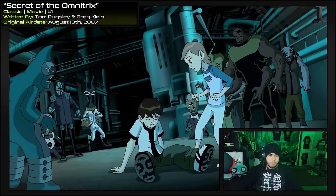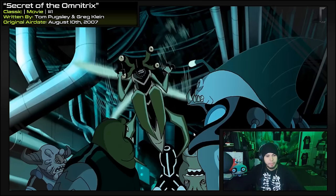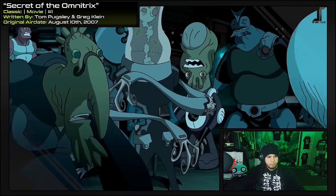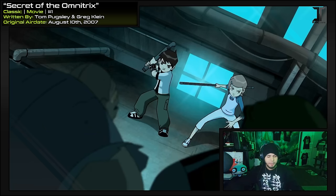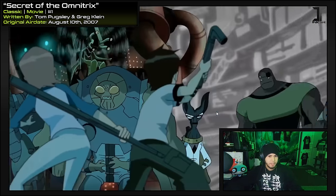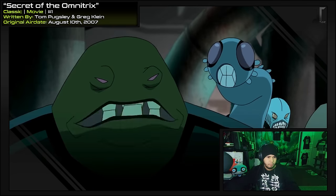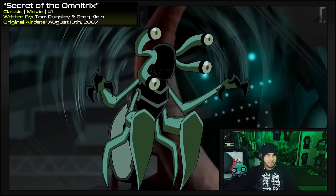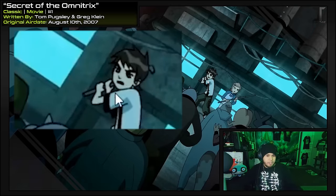Wow, they really let Gwen be with no difficulty — I guess Tetrax was wrong. It turned into a human! The Omnitrix! Of course she's strong enough to do that. I like how they're still ready to fight, and you know, Gwen does have all those spells that are pretty useful. Oh, that's a much cooler hoverboard. He can become any one of us he wants. — But if he knew how to control it, he would have used it again by now. Give me that belt! They're actually doing pretty good. So here's that frame where they forgot to draw Ben's Omnitrix — a lot of people know about this error, but it's my duty to point these things out.